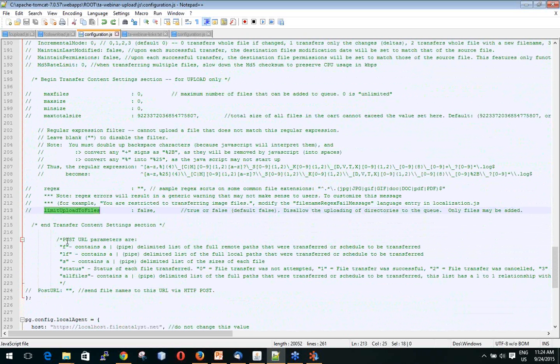is the post URL. After the transfer is complete, we can call a post URL, and the post URL will be called from the transfer agent. So, for example, if you wish to initiate a transfer, an end user at that point can close the web browser, and via post URL, your application will know if the transfer was complete. The post URL will send a list of files that uploaded, the status for each file, and the names of all the files.